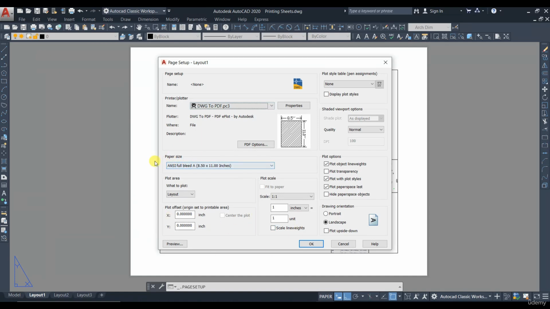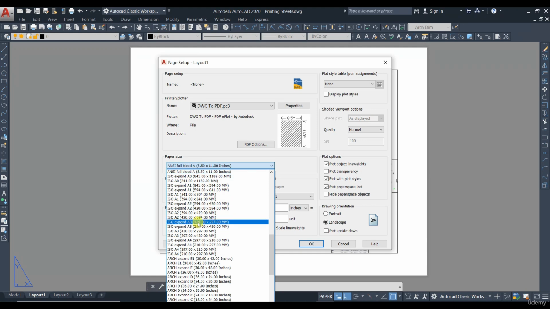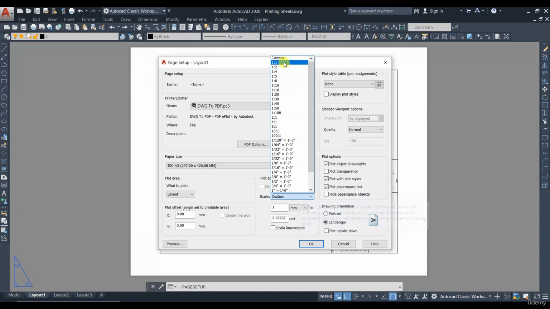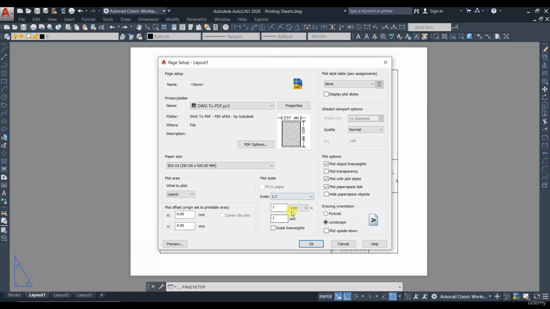And then the paper size we can select over here. As we have discussed, we have many sizes of paper. See, A1 is there, A2 is there and A3 is there. I'm going to select A3. For the plot area we have Display, Extents, Layout and Window. I'm going to select Layout because we are going to print this layout. Next is scale. You can keep it as 1:1 because we are not going to change anything in this layout.